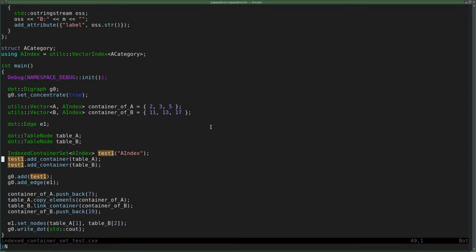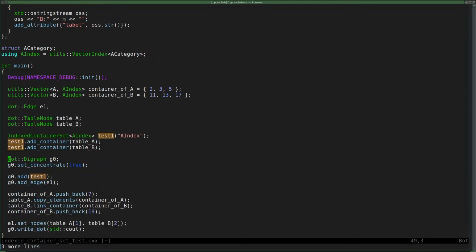Well, okay, let's put this in a slightly more sensible order. I put it in a random order because I wanted to work no matter in what order you initialize things. Let's put a graph below other stuff, as low as possible, I mean. Yeah, I'm just doing a pushback to show the difference between copy and link.